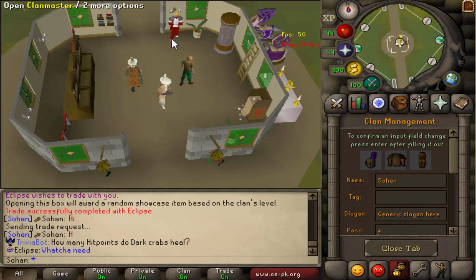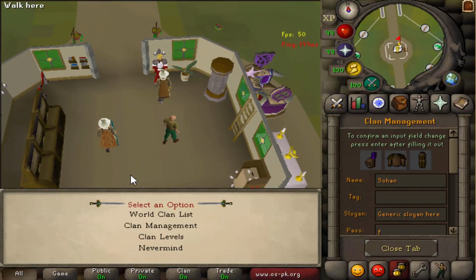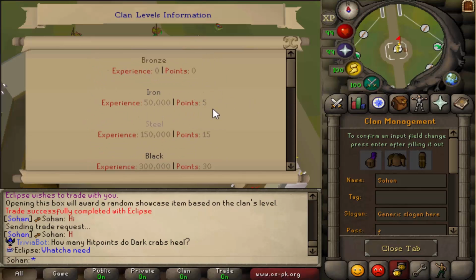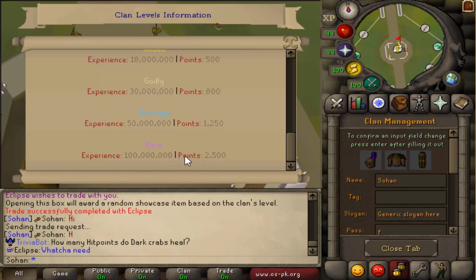Basically how this works is, as your clan base levels up, which you can do by talking to the clan master, you can assign wilderness PVM tasks or tasks to kill players. Your clan gets experience and clan points, and this levels up your clan. So if you become a really big clan, you're going to get a lot of experience, because loads of your members are going to be doing these tasks. It'll end up with a ton of XP and points.